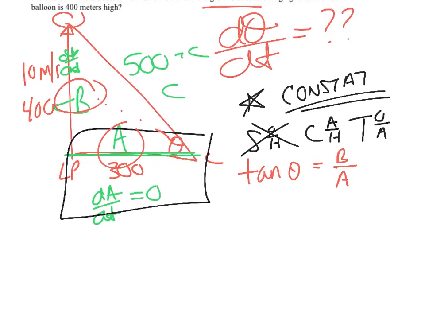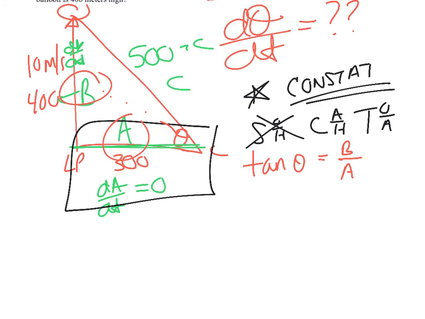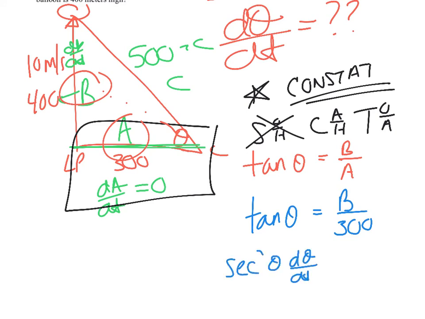Okay, and now I can only plug in a constant. The only constant term I have is the adjacent side. So the tangent of theta equals B over 300. And again, that's only legal because it is a constant. Okay, so I'm just going to kind of take its derivative. So the derivative of tangent is secant squared theta d theta dt. Now if it helps you, it might be smart. This is really 1 over 300 times b, correct? Dividing by 300 is the same as multiplying by 1 over 300. So its derivative is 1 over 300 dB dt. It's just a coefficient.